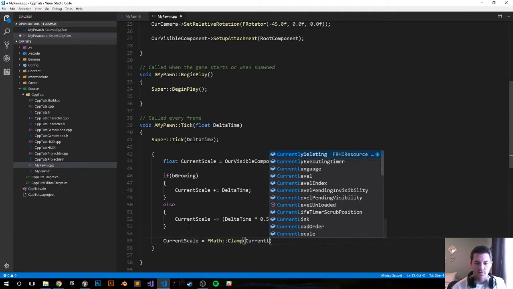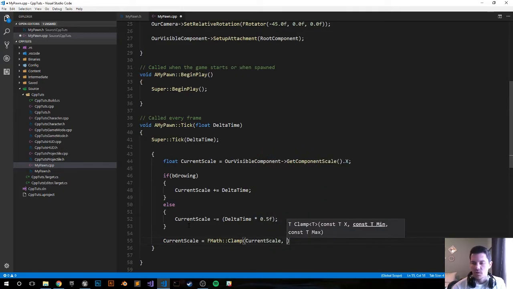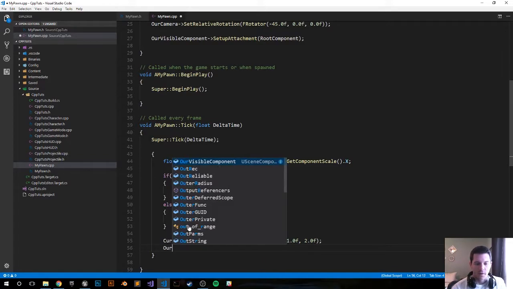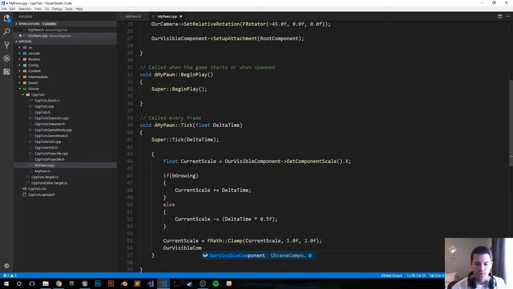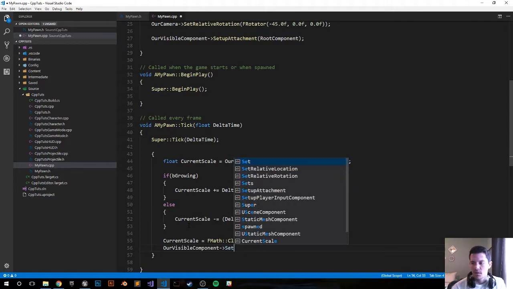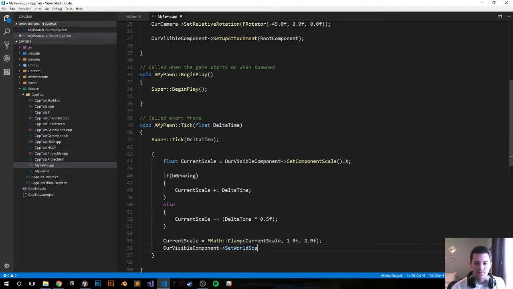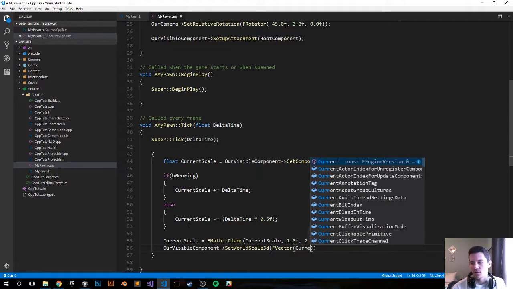We want to clamp current scale so it's never less than 1 or greater than 2. Our visible component, arrow operator, set world scale 3D. It's going to accept an FVector, and the FVector is going to have the coordinates of the current scale.